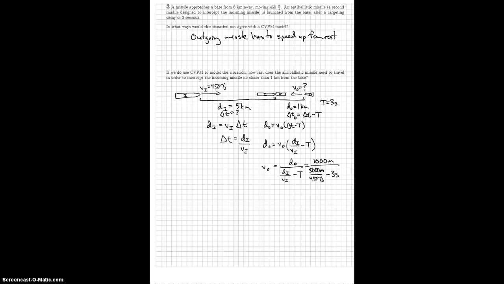So we'll plug in the numbers. And we get that we only need 123 meters per second of speed here. So really that's plenty. It has plenty of time to catch at 123 meters per second. It's not too fast for a rocket, so this would be possible. Actually, the hard part about this is hitting the target, not getting it to go fast enough.